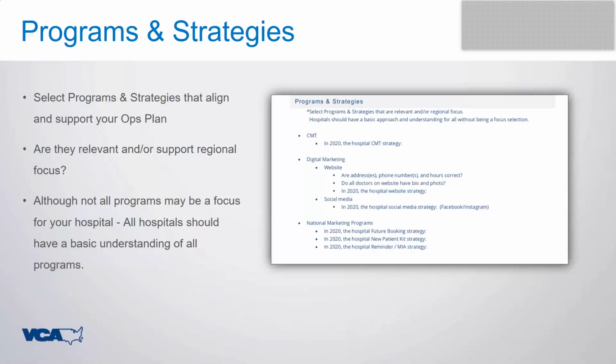And then like I said, although all of these programs that are listed might not necessarily be a focus for your hospital when it comes to your 2020 marketing plan, all hospitals should have a basic understanding of all of these programs. So if, when you're going through this, you realize that you might not have a really good understanding of CMT, or your conversion is really low, it might trigger you to have a retraining with your team, make sure that there's incentives, make sure that the entire team is calling 3 times a day, and just open up the door for that conversation. And that might not necessarily be in conjunction with your marketing plan.